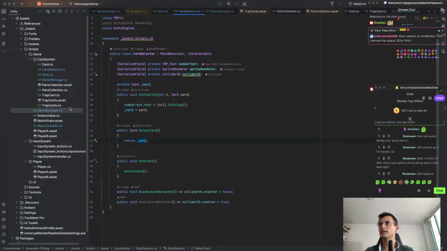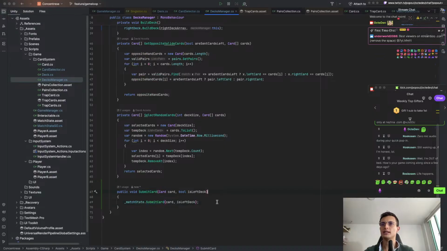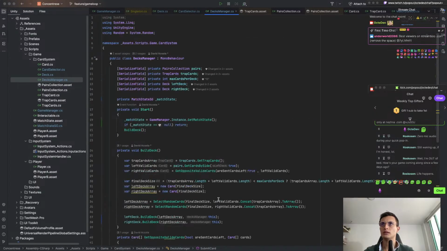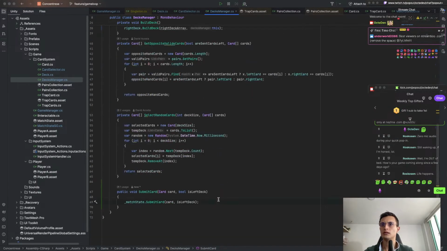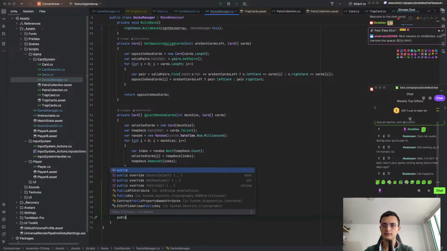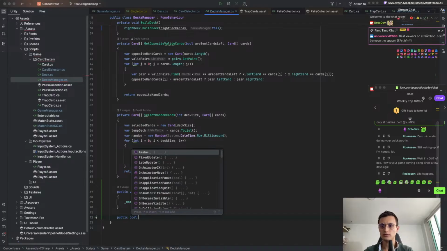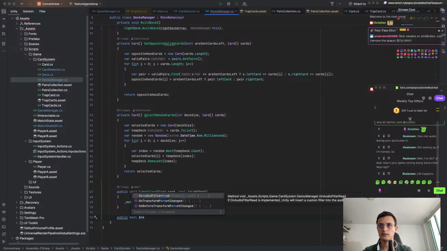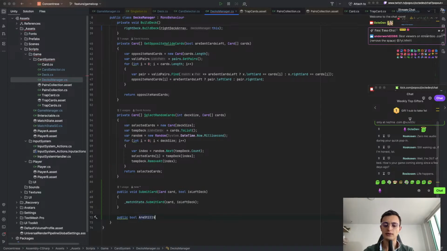So in Deck Manager, I can pick, so let's have a public bool for still valid cards.